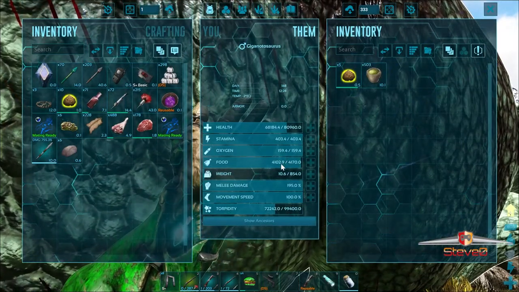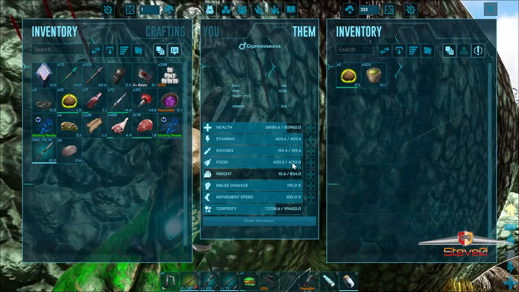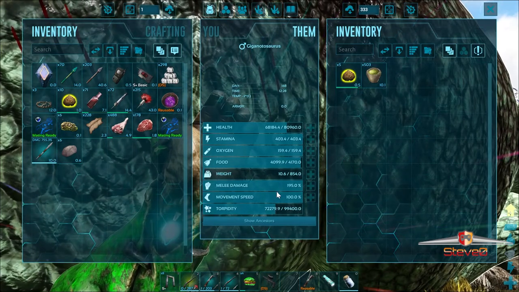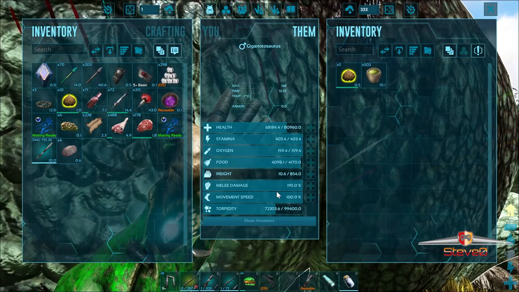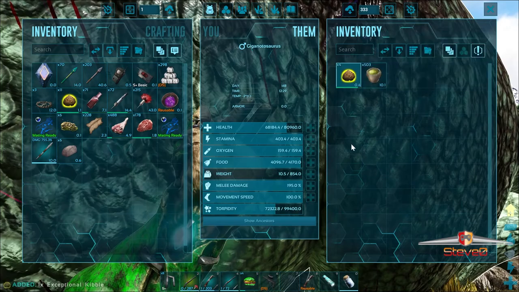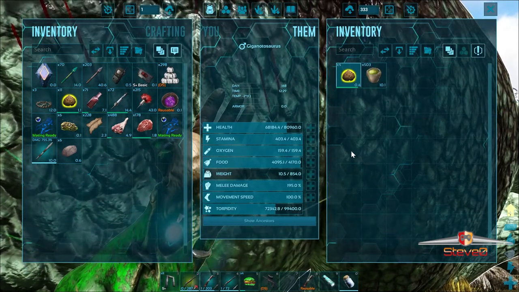Yet. Oh, no, it's gone down. Sorry, it's gone down by nearly 70. And the torpor is still going up, which is good. Oof, that saber attack scared me. Come on. Eat.